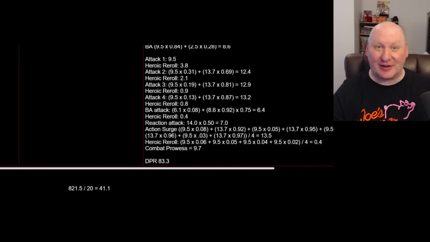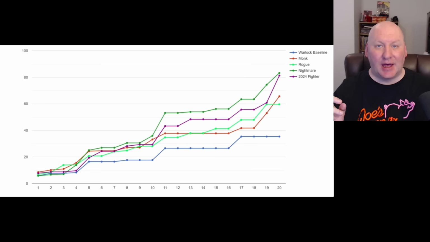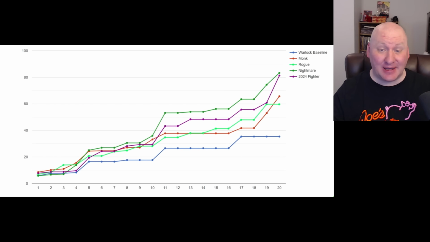I am going to show it to you on a graph, and then I'm going to give a disclaimer. The dark green line represents the damage figures that I just presented to you. And what we can see is very competitive till level 10, and then pulls away at level 11, even above the two-handed build. And then it stays ahead right to level 20, with even a reasonable gap, except for level 20 when the two-handed build catches up.